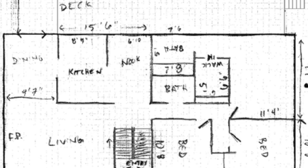The second thing we're going to do is put in any of the cutouts. Some of the cutouts that you'll see are doors, windows, other nooks, or hallways and access to other living areas or other spaces, and you'll want to put that in. So you start off by drawing your rectangle or your square of your space, and then you'll outline where your doors are and where your windows are.